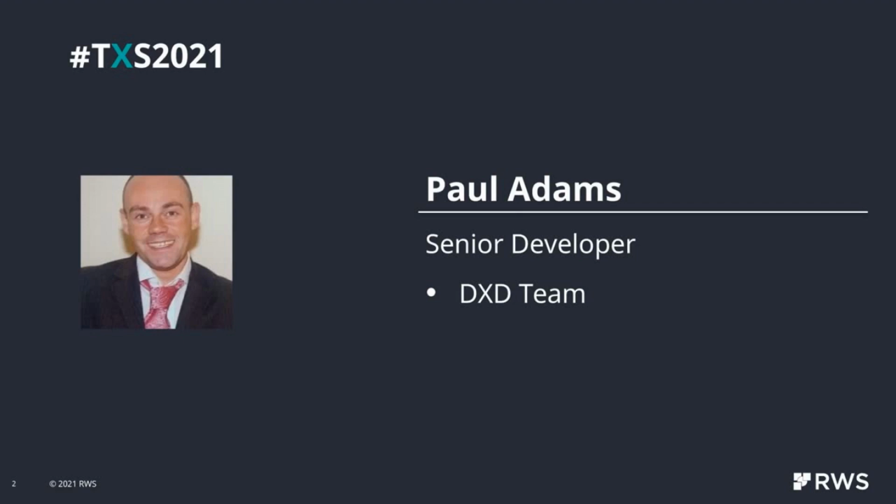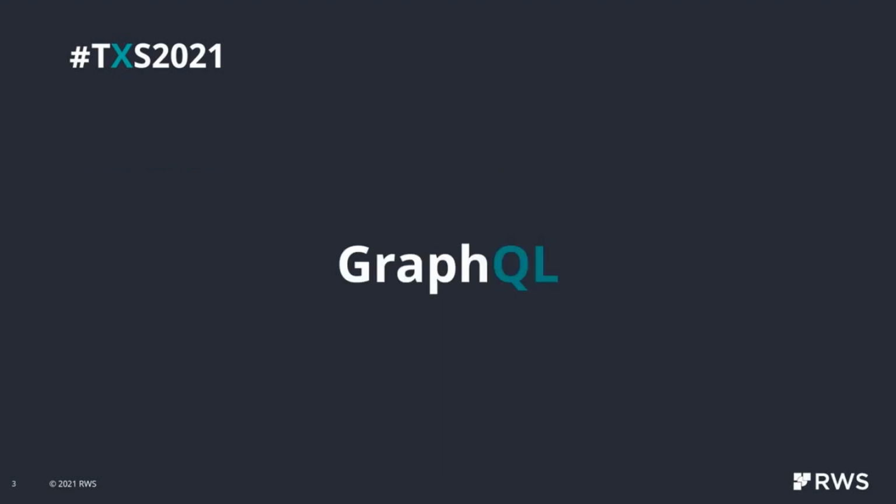I'll introduce myself. My name is Paul Adams. I'm a senior developer and I work in the DXD team, working on the delivery side of the product. And there's a picture of me. I haven't got a webcam, unfortunately, at the moment, so you just have to put up with a picture of me with a rather large tie.